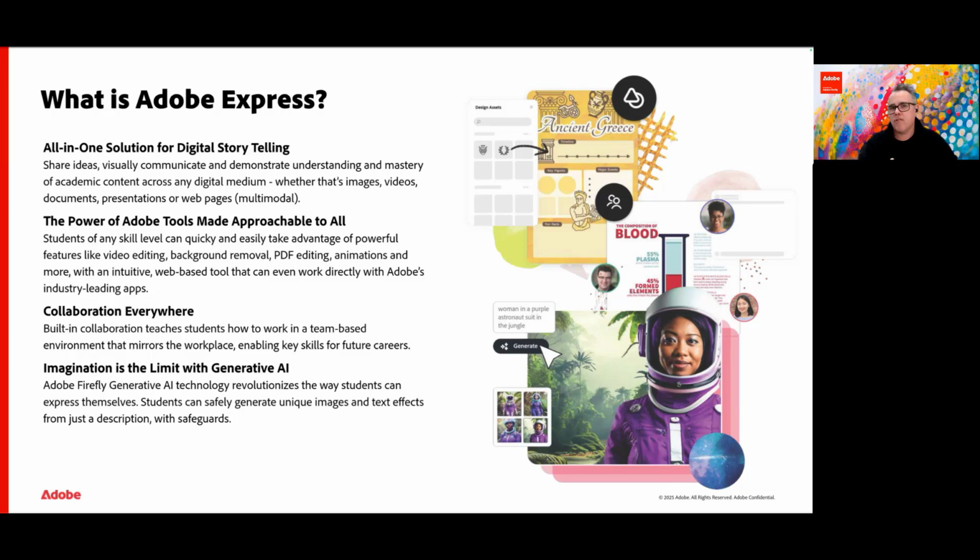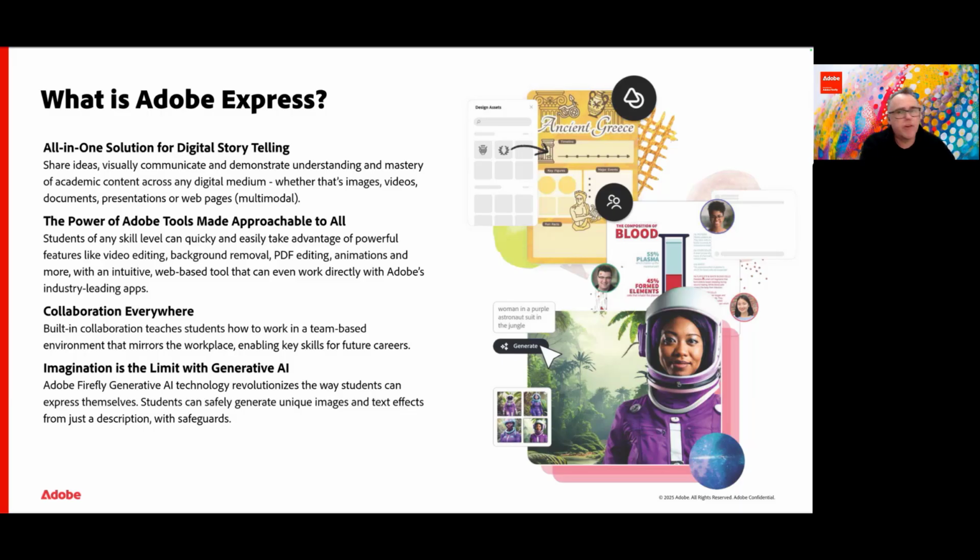The idea is that you also have a bunch of individual features that came across from the other software, things like background removal, editing PDFs, and just really nice, simple things, like if you need to quickly resize an image or you need to convert a video to a GIF, you can do that inside of this one app rather than having to jump across multiple pieces of software and go through that learning curve to try and get your outcome.